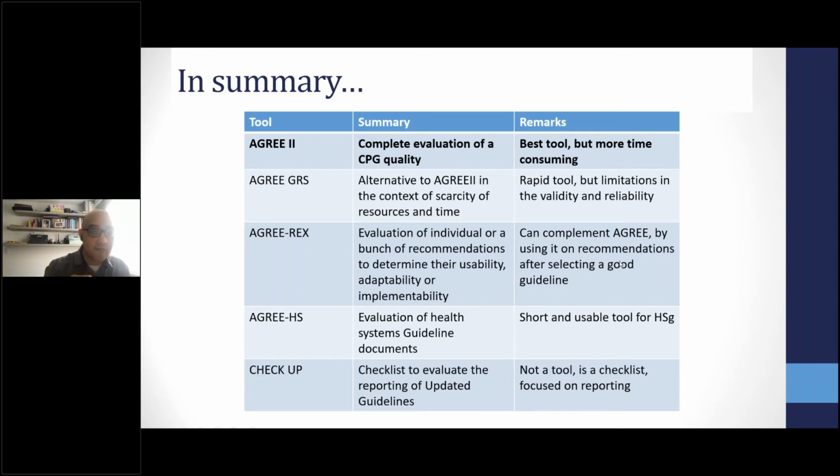AGREE-REX is the newest one, and it's an evaluation of one recommendation or a bunch of recommendations. It can complement AGREE, or you could apply it to specific recommendations. The AGREE-HS is for health system guidance documents. It's short, very useful, as we demonstrated in our usability paper. And the checkup is a checklist to evaluate the reporting of the guideline. It's not a tool, it's a checklist. It's focused on the reporting. Next, please.